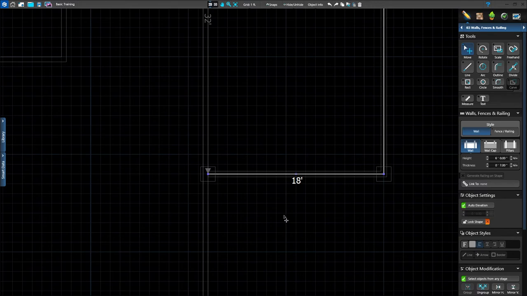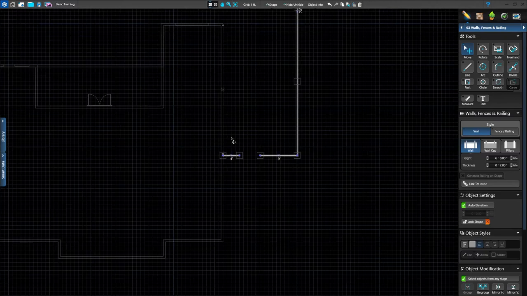Press the letter T to activate the divide tool. Count 4 spaces from the corner and left-click on the line to add a point. We need a 5-foot opening, so count 5 more spaces and left-click again to add another point. Now we'll press Q to activate the Move tool and left-click the hollow midpoint of the new 5-foot section. Once selected, the line segment turns orange. Press Delete to remove the segment and create the opening for the gate.